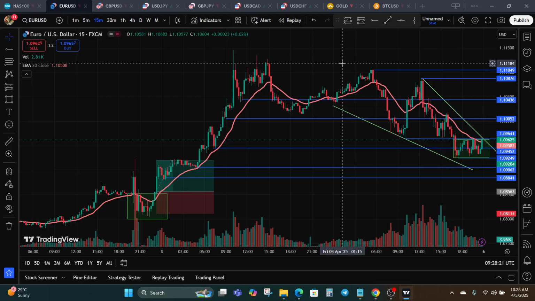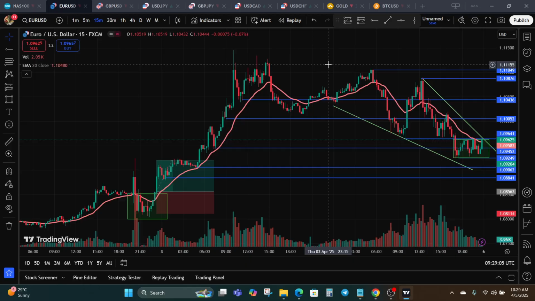This strategy works best during high volatility times like the London Open or the New York session, where moves are more likely to follow through. Meanwhile, stick to major pairs like EUR/USD, GBP/USD, and USD/JPY for optimal liquidity. And remember, discipline is key. Avoid trading in low volume conditions or news spikes. You wait for your setup, let the market come to you.